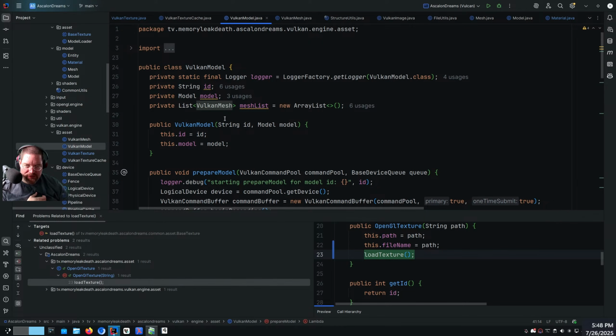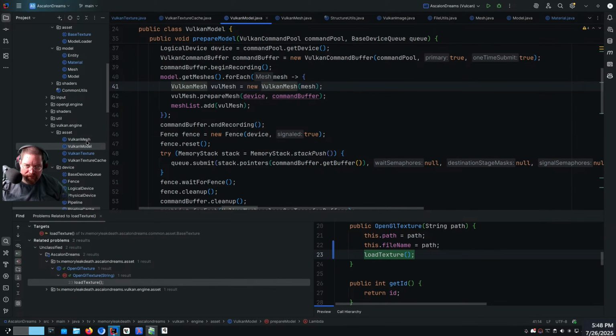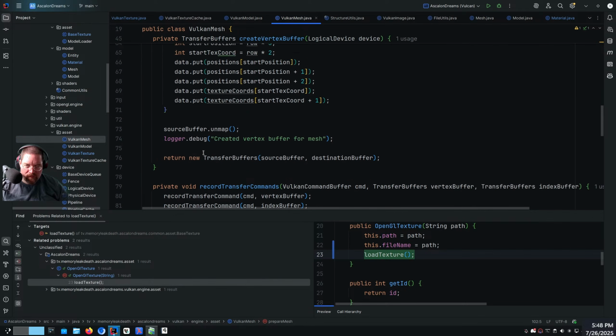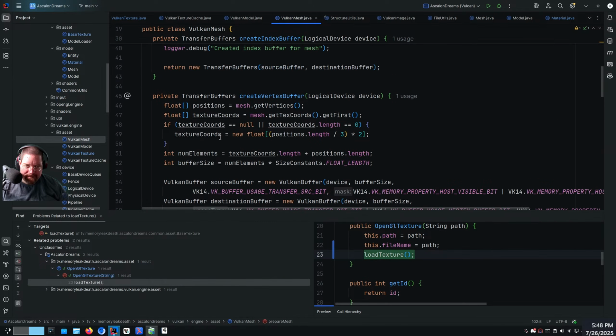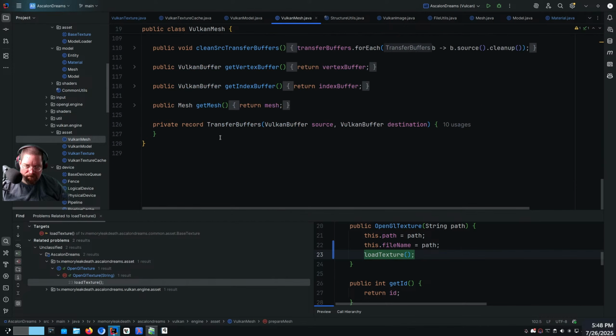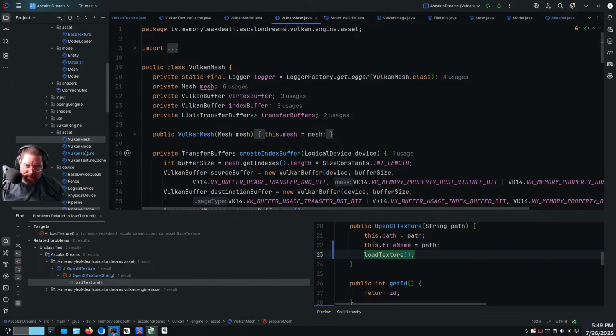Just Vulkan mesh. I think this will have, because this has a reference to just mesh up here, a reference to material. Don't I have a reference to material somewhere?